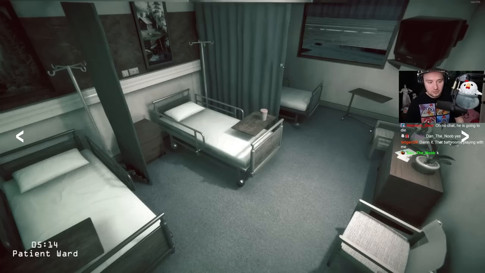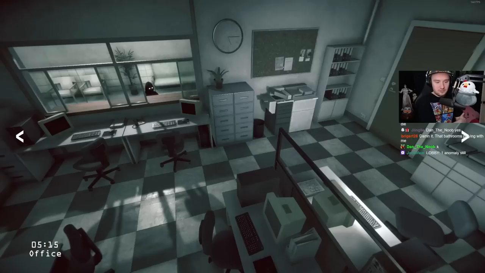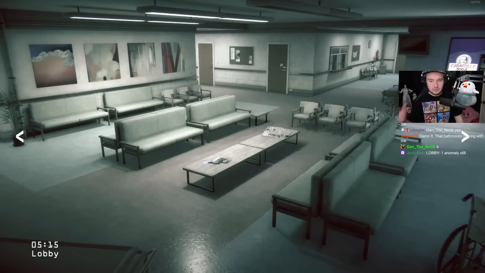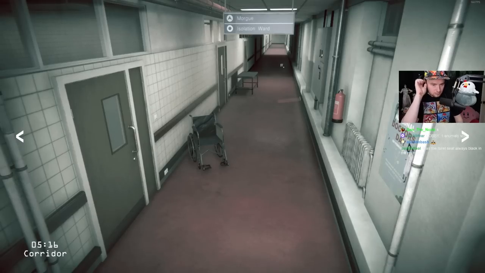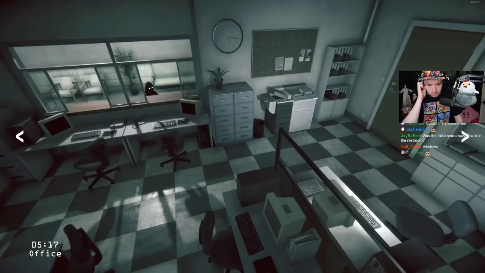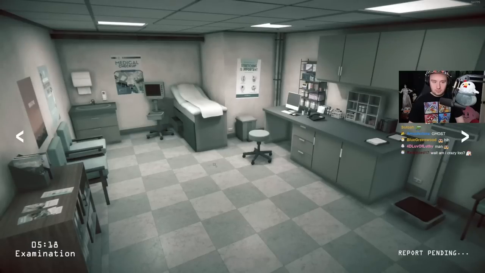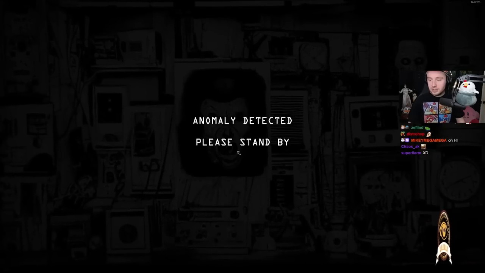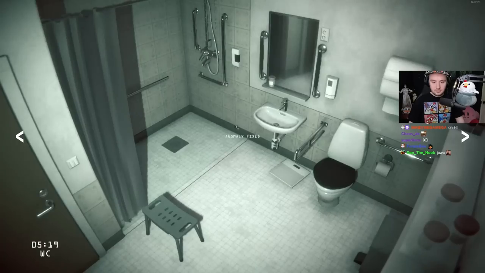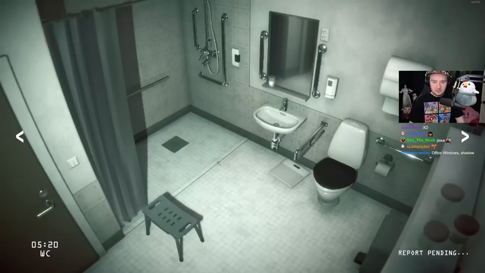Wait, lobby? 1, 2. Wait. 1, 2, 3, 4, 5, 6. Okay. Oh shit. Whoa, hey, the stool. Was it always this color? Maybe it was.